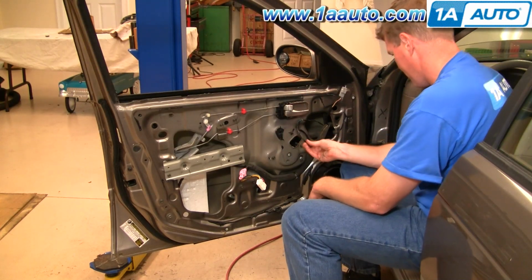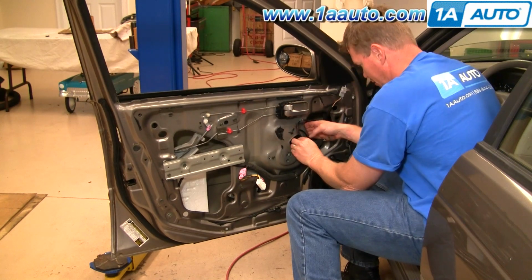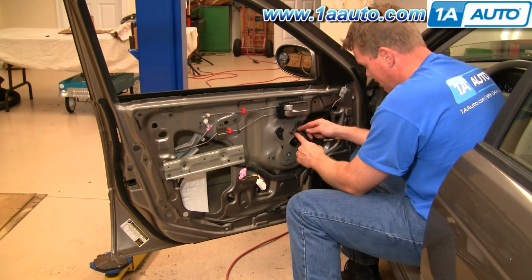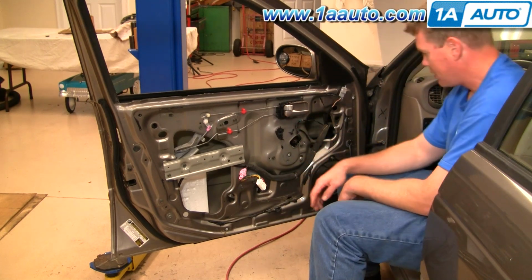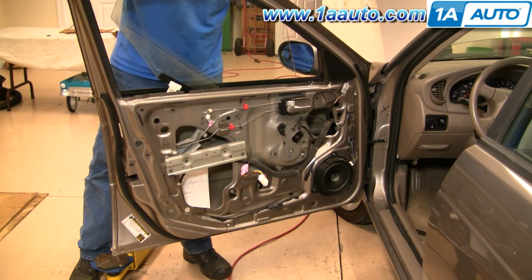Okay, once you've tightened it all up, then you can just plug this right back in. And as I said, on a replacement, you probably pull the harness through, loop it around, and then just connect it right out here. And now you just want to take your window, put the front down in first.